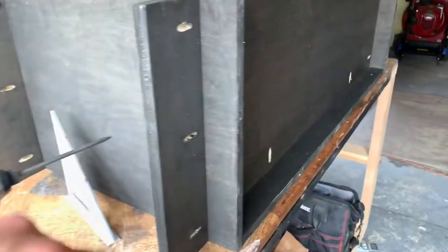Now we are going to do our slats for the siding on the outside. I'm simply going to use brad nails to secure these side slats to the cabinet. As you can see, we now have the siding done in a slat style on both sides. Next I'm going to fill all the pocket holes that are visible and fill the siding pieces with wood putty, then get those sanded and stained.